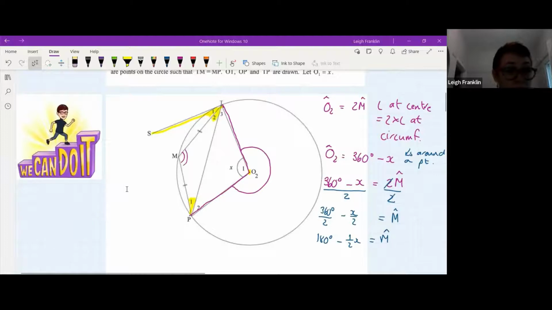All right, so now we're going to continue. Now that we know how big m is in terms of x, we need to try and relate that back to angle T1. Now we know that angle T2 and angle P1 are equal to one another. That makes TMP an isosceles triangle. So now we want to work inside that triangle and try and get an expression for P1, because P1 and T1 are equal to one another because of the tan-chord theorem. This is us now trying to work backwards. So has anybody got a suggestion as to what we can write?